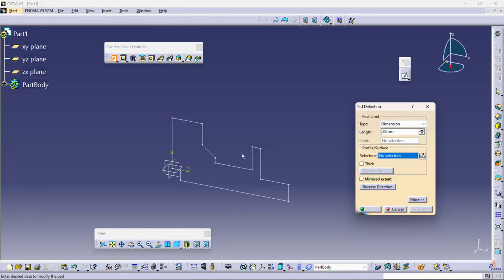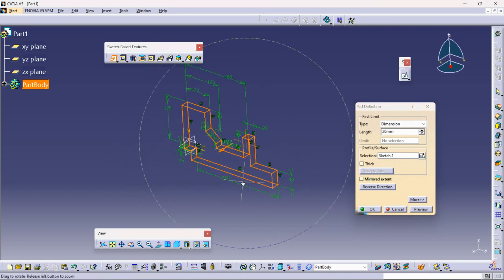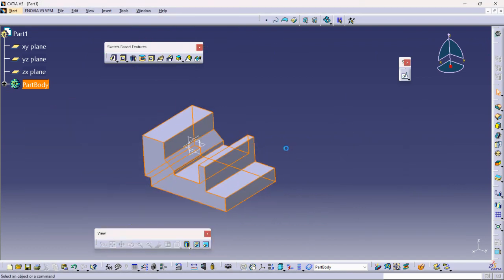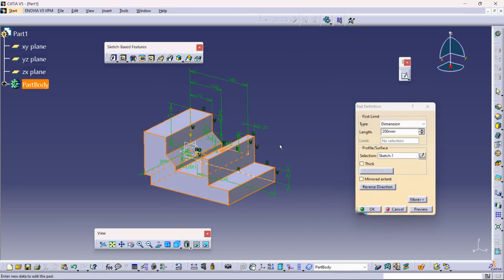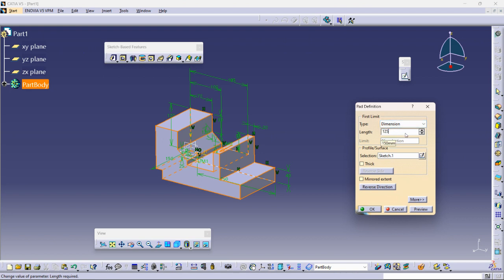That depends on the plane in which we have drawn our figure. Preview, it will be like this. If I needed, I could have drawn this sketch on this face, then there was no need of this minus degree and all.